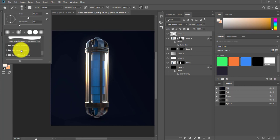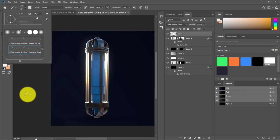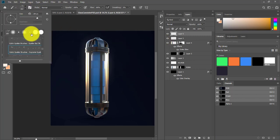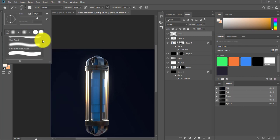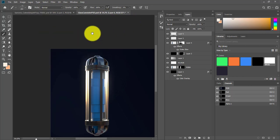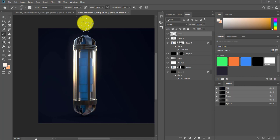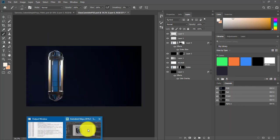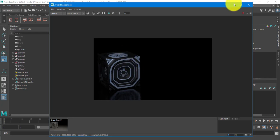If you downloaded some bling brushes, I don't think I have any on here right now, but we'll just pretend that's one. That's not one. Any starburst or the highlights or any of those, whatever. You could add that too, and you'll get this little blingy area. Okay. So that'll take you to the end of the project.